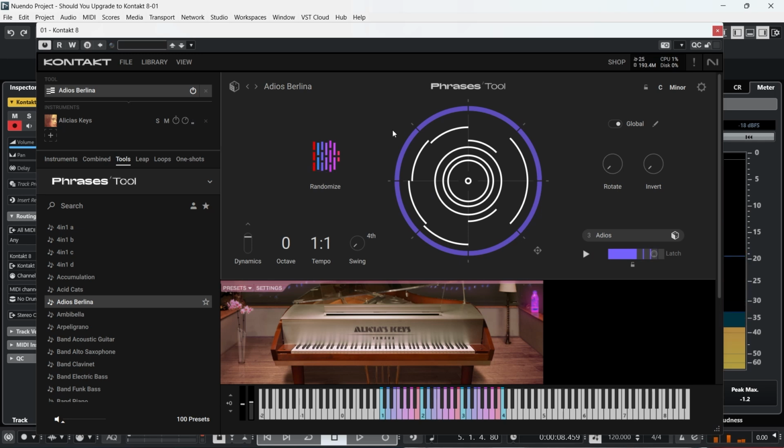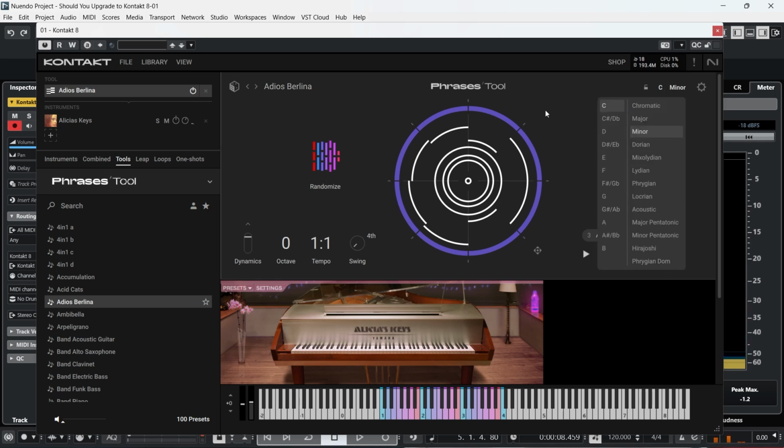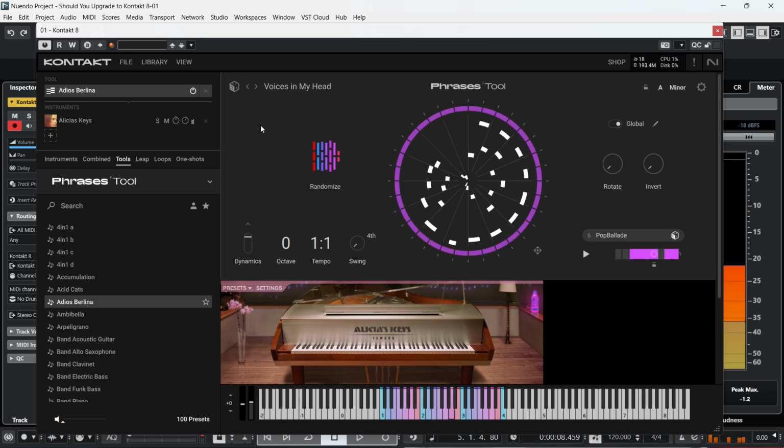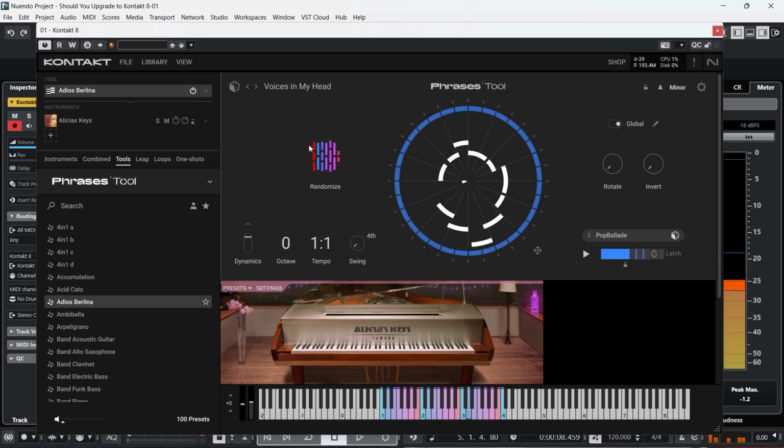Okay, brilliant. So we're in C minor at the moment. And again, you can adjust the key, the mode to fit whatever you're doing. You can totally randomize everything. Brilliant.